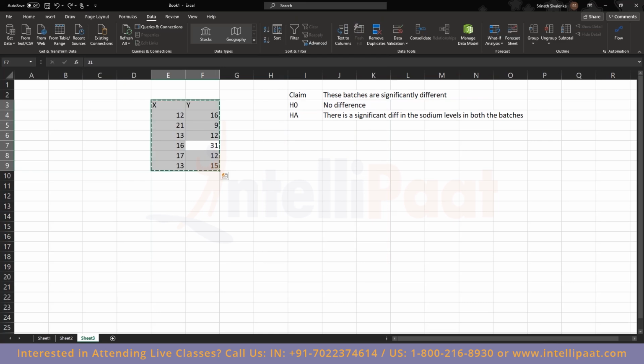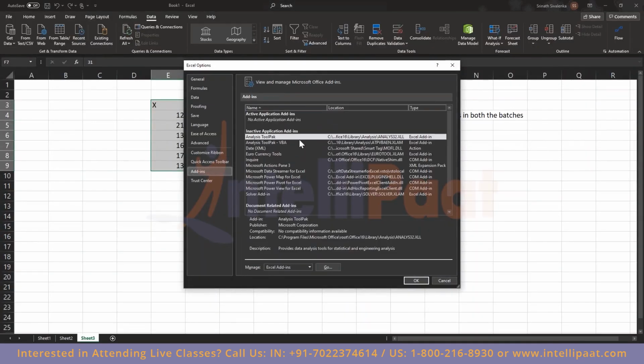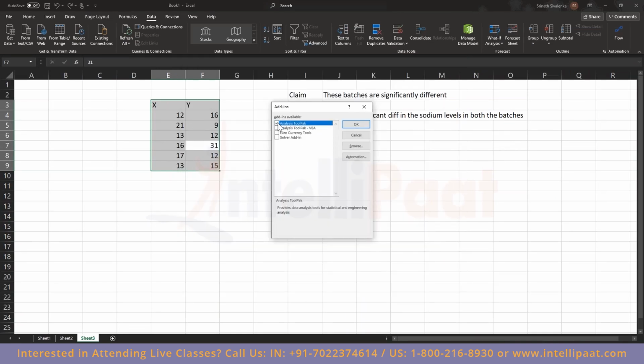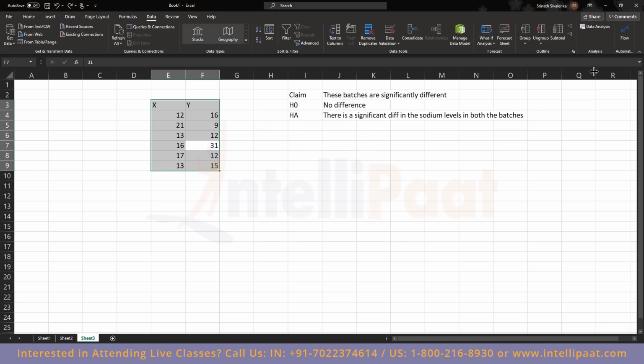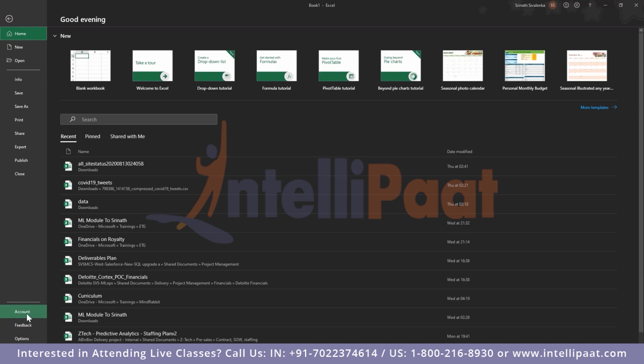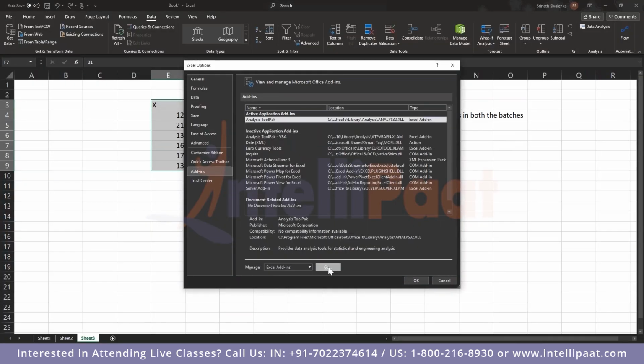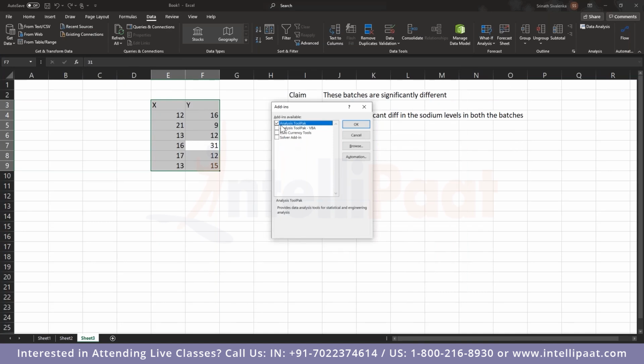Analysis tool pack, and I had solver. Solver is not needed, but that's okay. Analysis tool pack, here we go. So that's the only thing that you will have to do if it's not already on your machine, though in most machines it will be available. Just go to options, then add-ins, and select the add-ins that you would want. Analysis tool pack is the one that we would require.